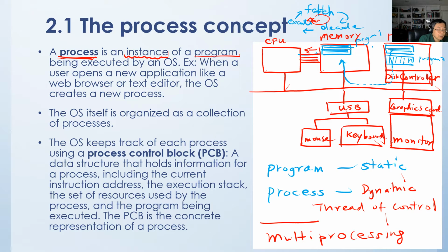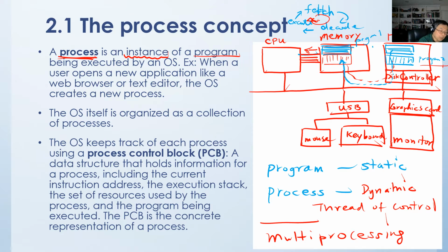So that means a computer system can load multiple programs into the memory. While program 1 is loaded into the memory, I can load program 2 into the memory. Okay. So now I have 2 processes running. Now I can load another program into the memory, so I have 3 processes running. So now a computer system may have multiple processes.